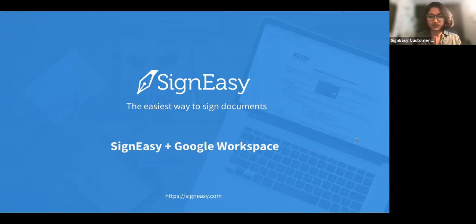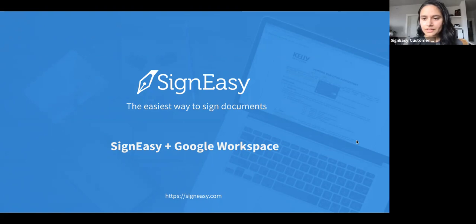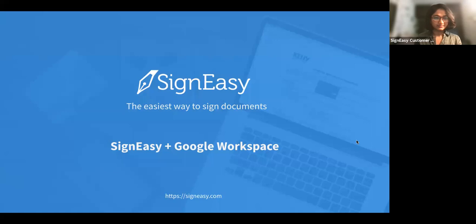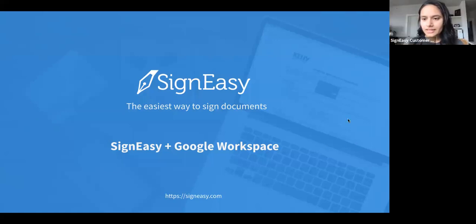Oh, nice. We have someone using it. Okay, so can you tell us what you are using it for and which integration specifically you are using? Because we have Gmail, Docs, Sheets. Which one are you using and how is it helping you in your day-to-day activity? So we do have a few people saying they have installed the Signeasy add-on for Google and are using it. And for those of you who haven't tried it out, please go ahead and put no, just so we know.